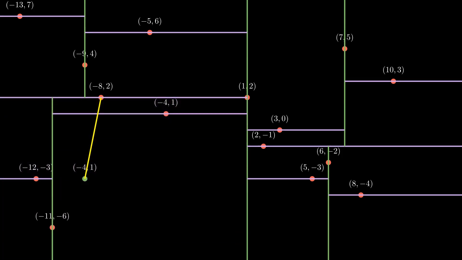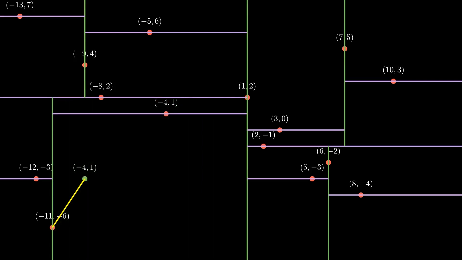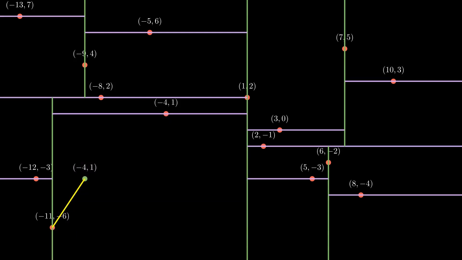Our point lies beneath this line, so stepping down to the next node, we find the distance between our point and this node, again updating the closest node as this is closer. Our point now lies to the right of this node. Looking at the next node to the right, we can see that this node has no children nodes, meaning it is a leaf node, and our point is the only thing below this line. Stepping down to this node, we find the distance between our point and this node and compare it to our current closest. The distance is not shorter, so we don't update the current closest.